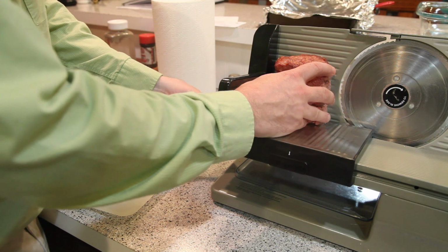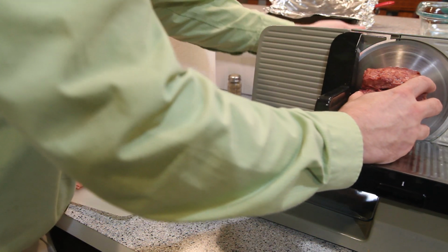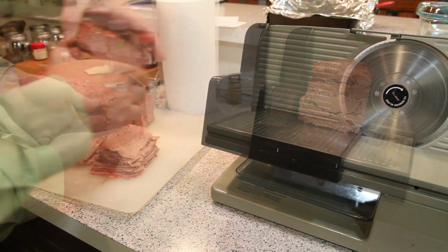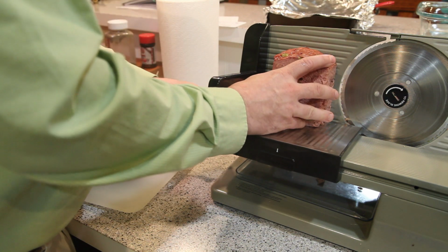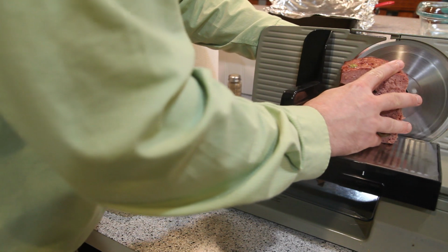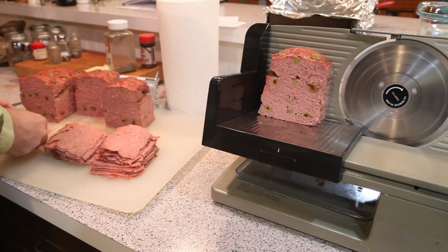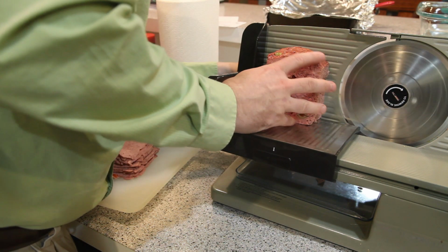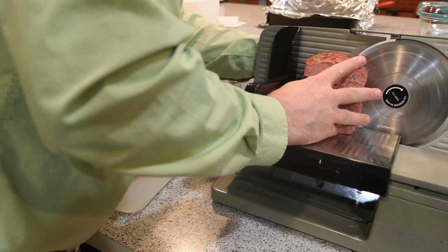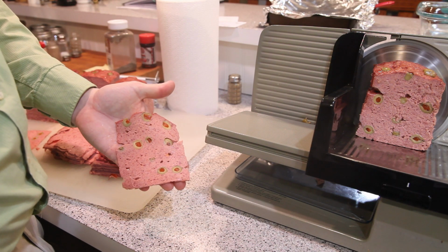So we'll use our meat slicer and carve off a slice of the bologna. Looks really good. Now we'll cut off a couple slices of the olive loaf and see how we did. First one broke a little bit, that's alright. I'm going to cut this a little bit thicker, I think. There we go. Yeah, that's how it should look.